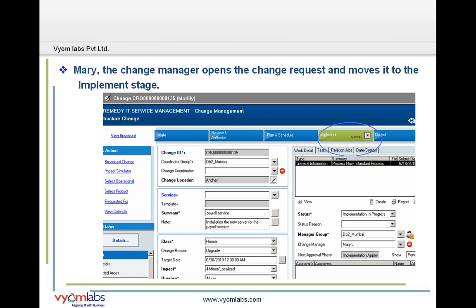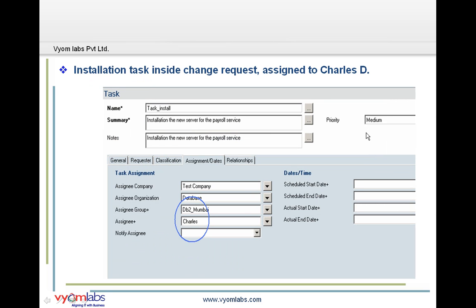So again, we'll get back to the change management console and move our change request to the implement stage. In this implement stage, the change coordinator would be implementing all the tasks associated with this change request. Mary, who is the change manager in our use case, opens up the change request and moves it to the implement stage.